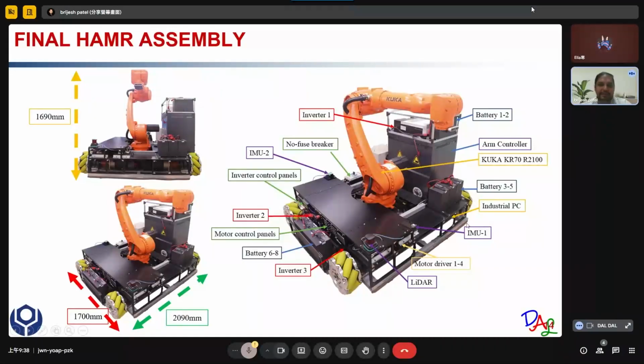So all these components are hosted properly to balance the center of gravity of the whole HAMR. And we have placed the 2D LiDAR here, and the IMU sensor, and an industrial PC.